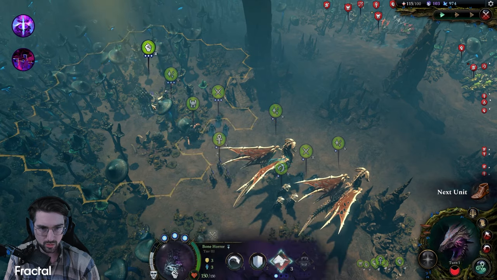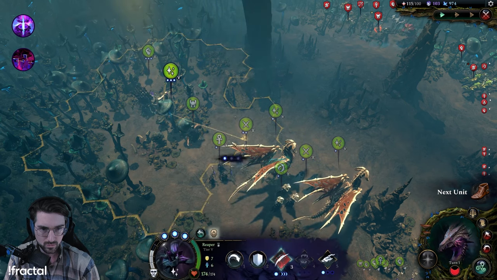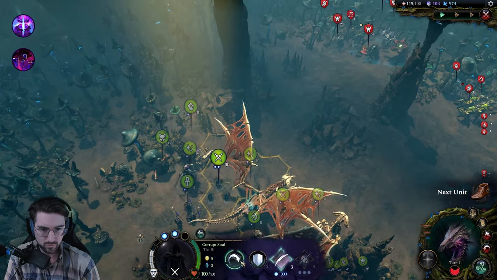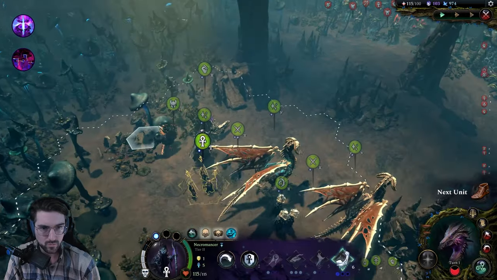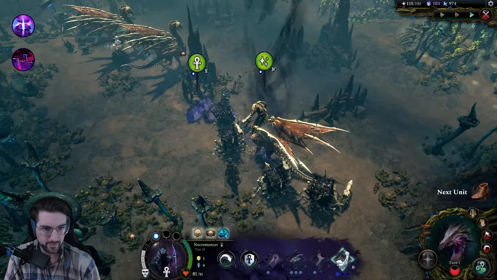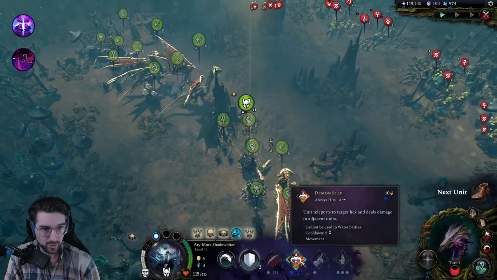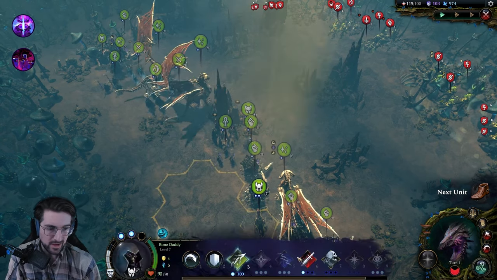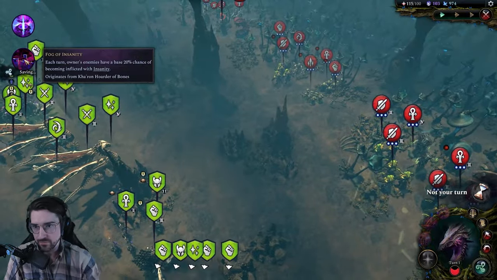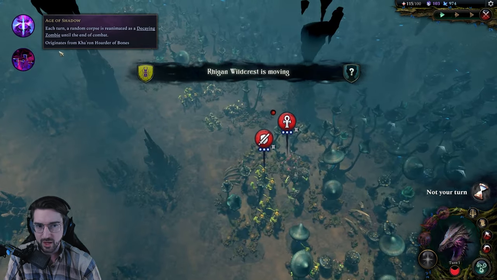Banshee, Necro. All right. Strengthen the Reapers and the big dragons. Oh, I guess I could have strengthened this pike unit as well. Would have been really good. And then everybody else is staying put for the round. We also get Fog of Insanity, which I forgot about. And every turn, a random corpse is reanimated as a decaying zombie until the end of combat because of Age of Shadow.